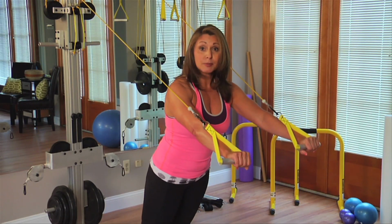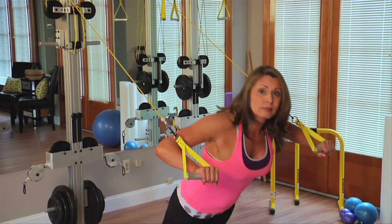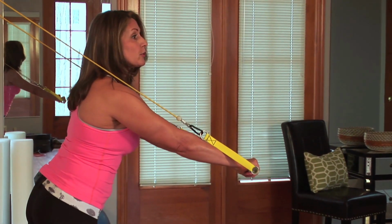So with my feet about hip distance apart, arms in line with my shoulders, I'm going to go into a push-up, down towards the floor, and push back up.